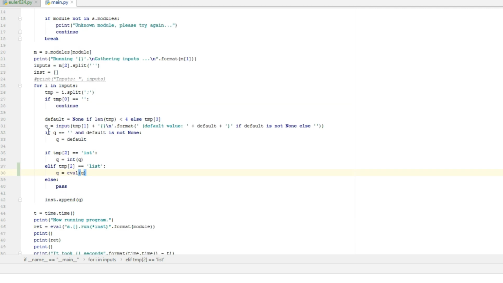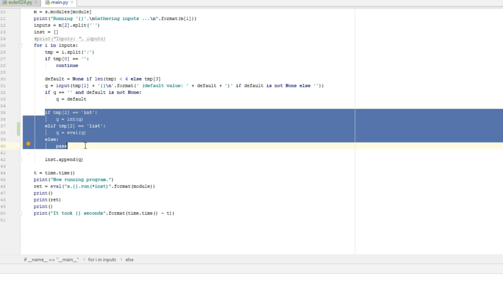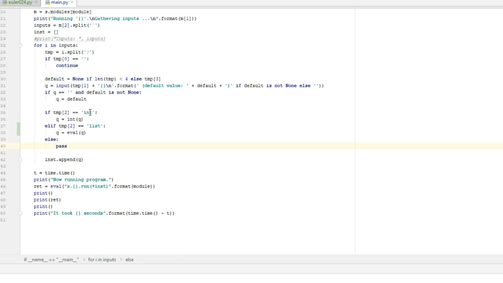And in main.py I've looked at the part where we interpret the inputs, and here is a little if statement that checks if the type is int, then we just make an integer out of it and pass it along. And now we do have an additional type list here, and I call eval.